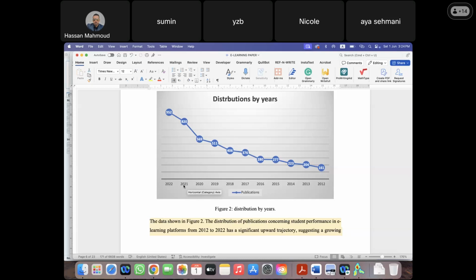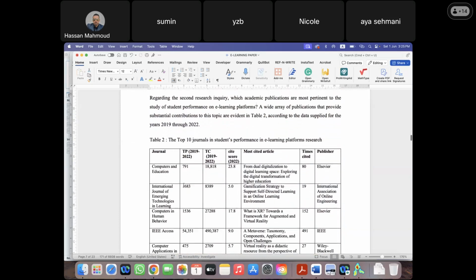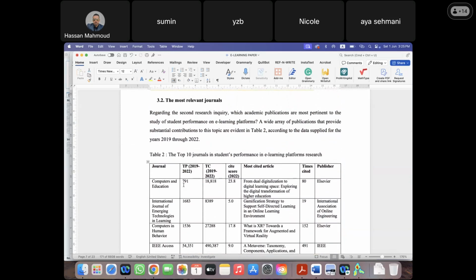Why? Because of COVID-19 and everybody converted into online learning. So this information, I'm not going to state it now in the results. I'm going to state it later in the discussion part. Okay, so this is how we write the results, and this goes for everything, even for tables.